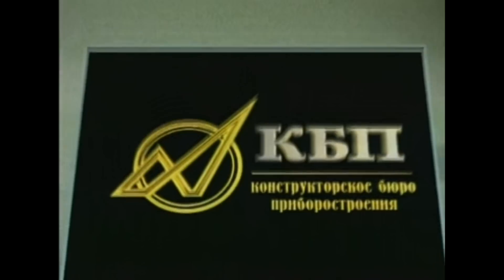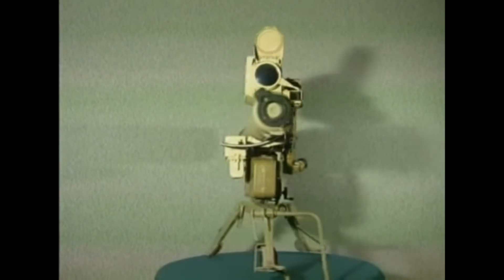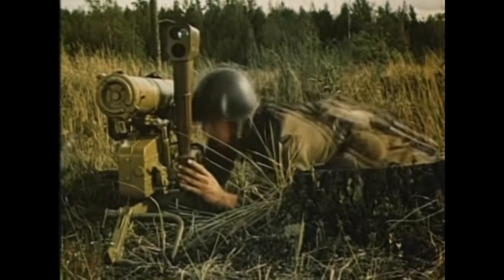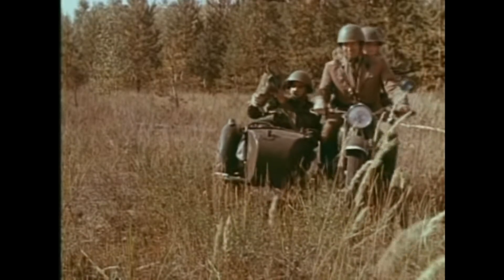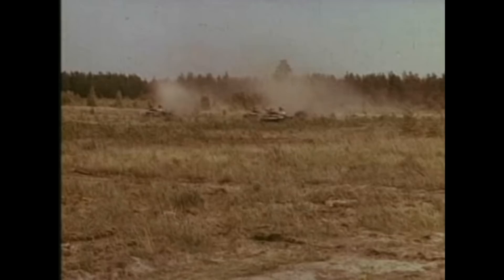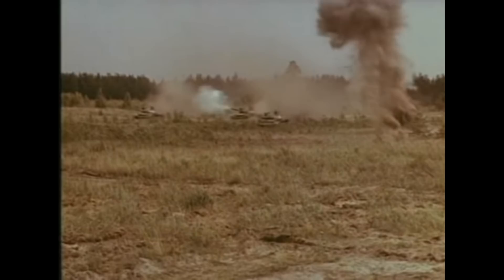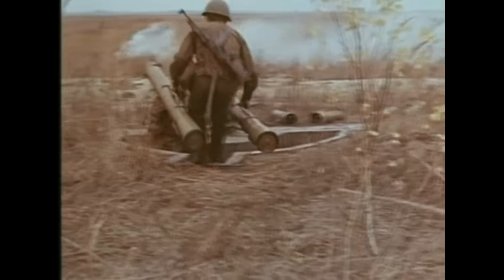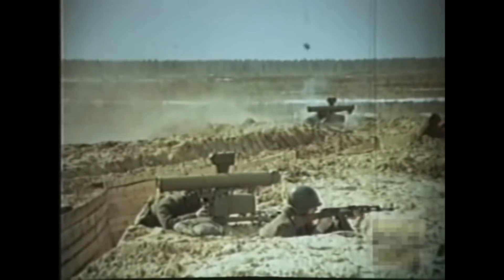Let's be honest here — if you're a tanker, this is your worst enemy. You can say what you want about tank-on-tank warfare, but when it comes to modern-day conflicts, one of the scariest things is an infantryman with one of these weapon systems. Whether it be a Javelin, a Konkurs, or a Fagot — these things are deadly. Just a small package but can knock out a 65-ton beast extremely quickly. As we're seeing in Syria and other conflict zones around the world, these weapon systems are being utilised more and more.